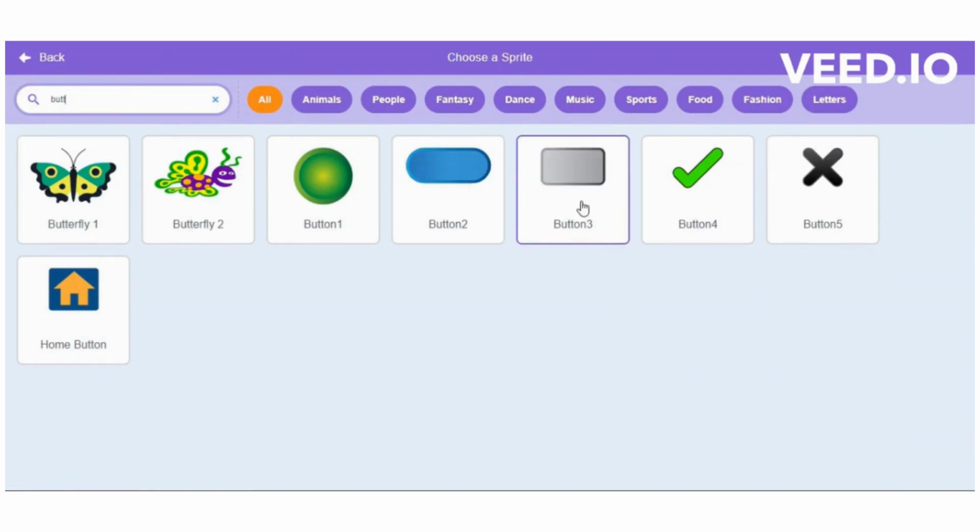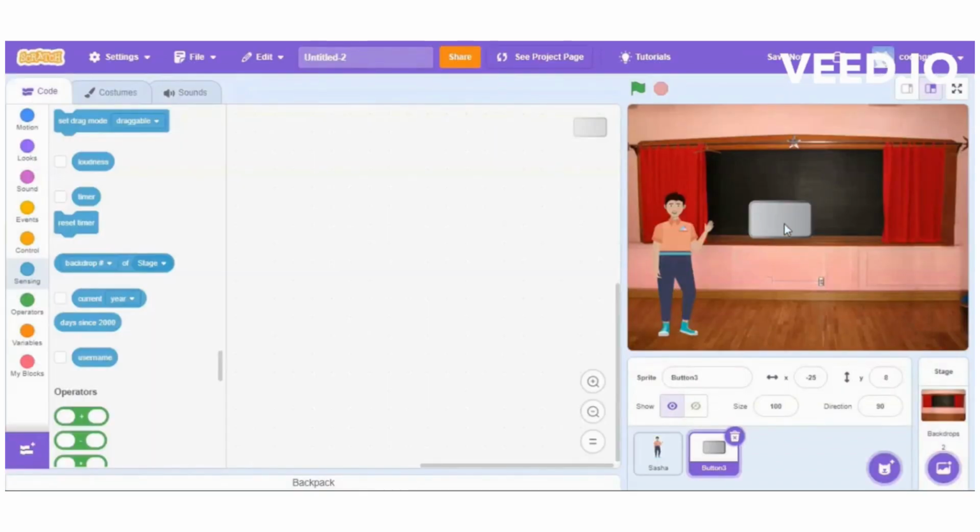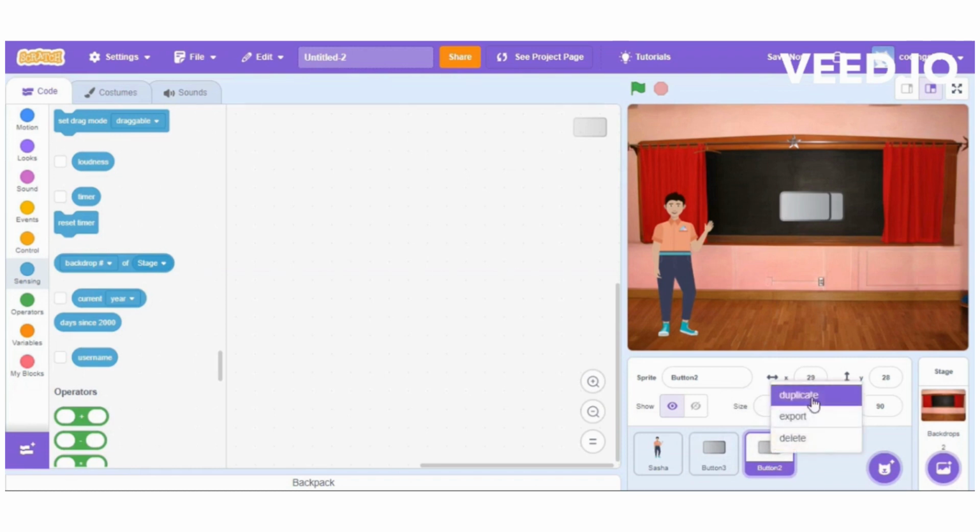Right now you can see that the button is an empty button. We will make some changes on this button to look like an addition button, subtraction, multiplication and division button. We need 4 operators, so duplicating it.